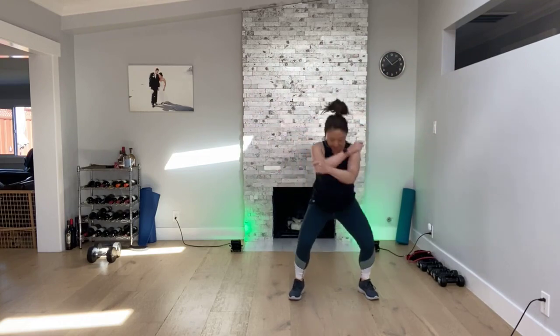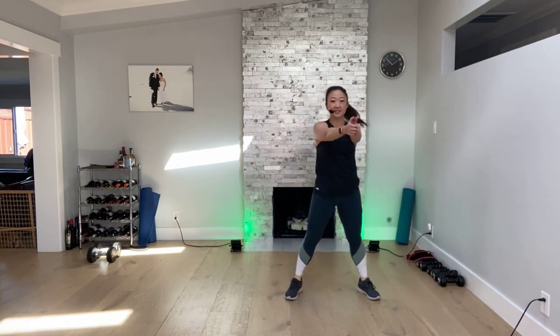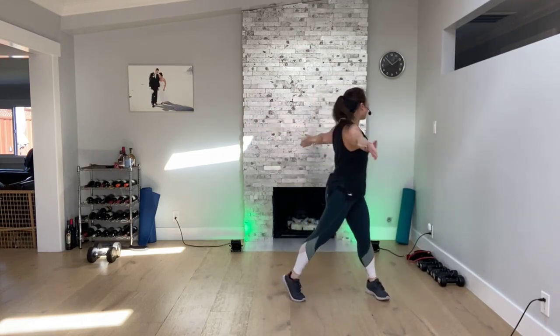Couple more times. Last one, like you're smelling French toast. Arms in front, open the chest. French toast or bacon? Sweet or savory?